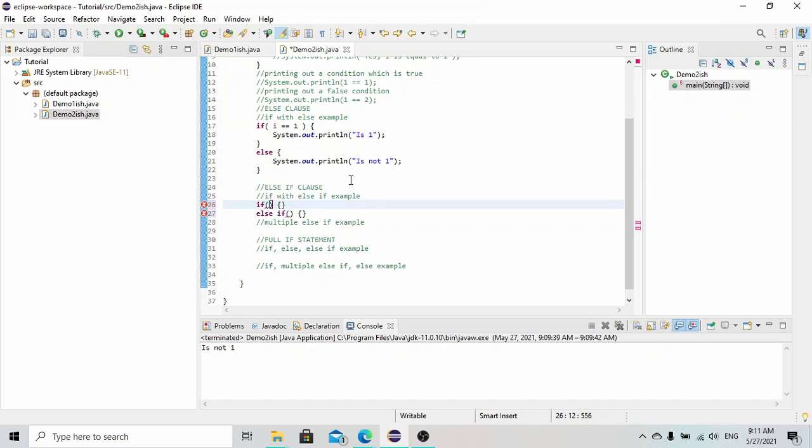So here we'll write a condition: if I equal to 1, else if I equal to 2.